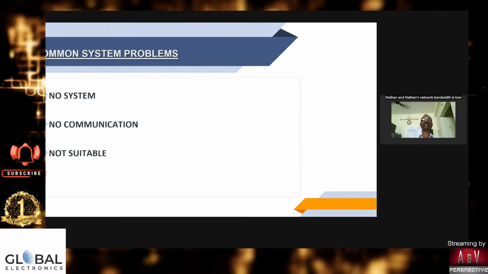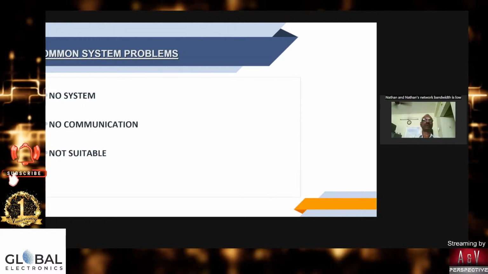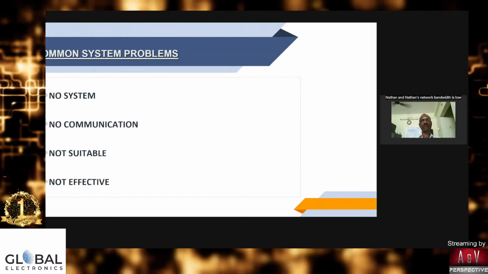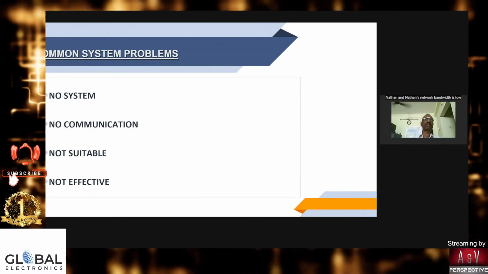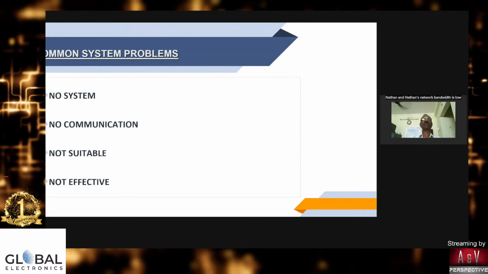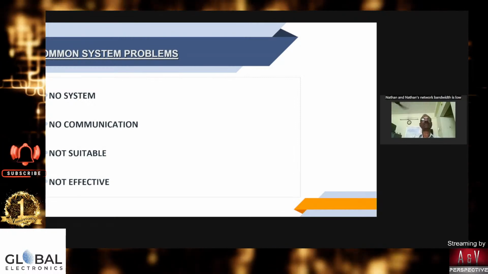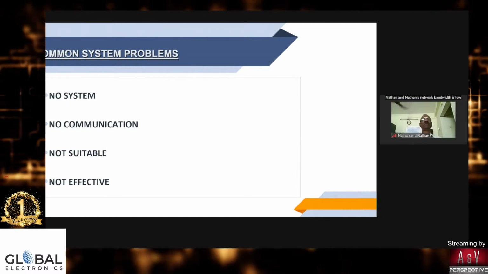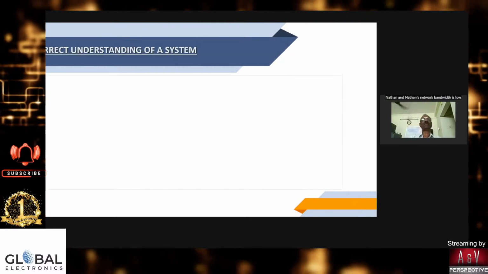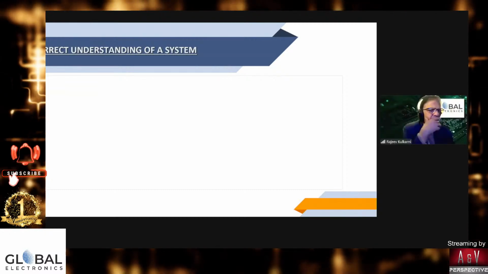When we come across various companies, they say, I've got a lot of systems, but my people are not able to follow. They find the system is not suitable. But the last, very important from the management perspective, many companies have the system, maybe it is suitable, but it is not effective, it is not giving the results. They say, I have put a lot of systems, I am certified for various standards, but where are the results? Where are the benefits? So these are the four common problems which companies are experiencing at various levels of people.